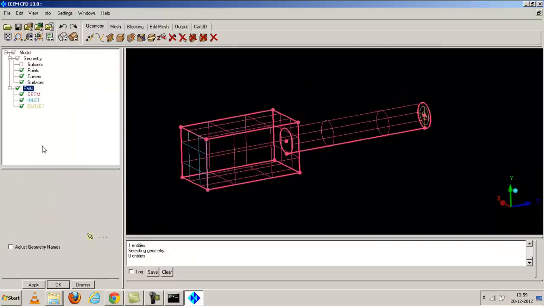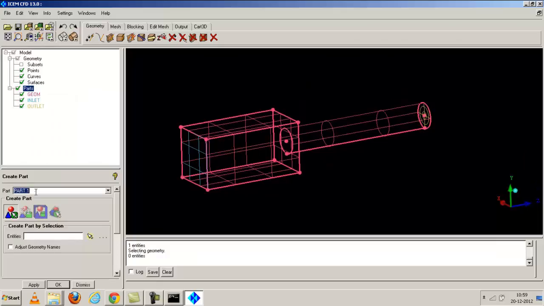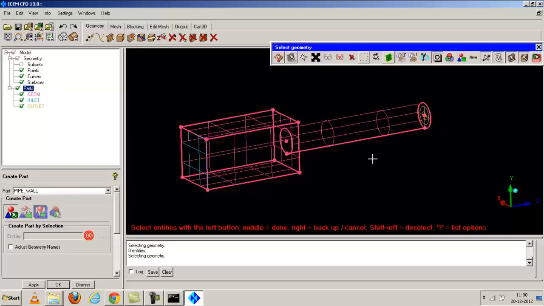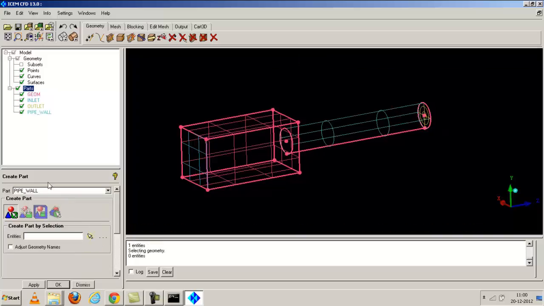And the rest of the portion is wall. But here we'll differentiate using different names. One is pipe wall, and let's say square duct, so duct wall.